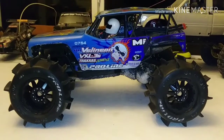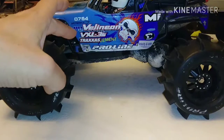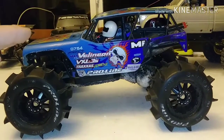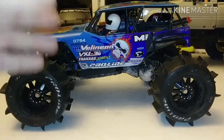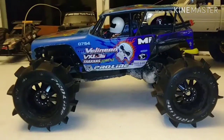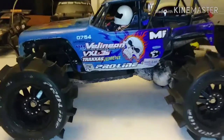Wasn't happy with that, wanted to make it hydroplane water, so I put in a Traxxas Velineon VXL-3S brushless system in there. Took several trials and some trial and errors to get it to hydroplane water. Did eventually get it to hydroplane water, and then shortly after that, I burned out the ESC on the truck. Haven't gotten around to replacing the ESC, so the truck's been down ever since then, guys. I need to get a new ESC for this guy.